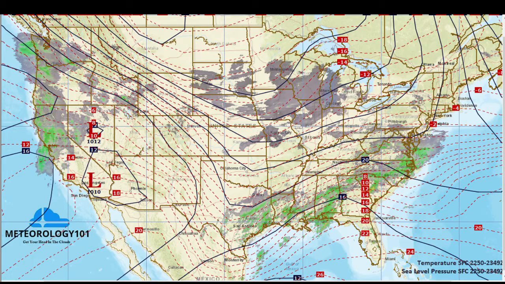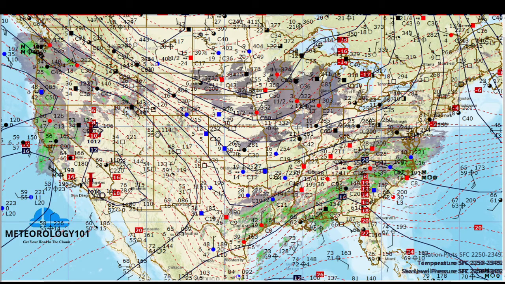Low ceilings, low visibility, snowfall in West Virginia, and moderate rain over in Norfolk, and it looks like rain right there through Virginia. So most of this stuff looks like rain. We can pull up an actual radar and see what precipitation types it's showing us. And then let's go to one of the radars. Let's go look at the radar down here in Texas. Let's see what kind of reports we've got for that icing and freezing rain.